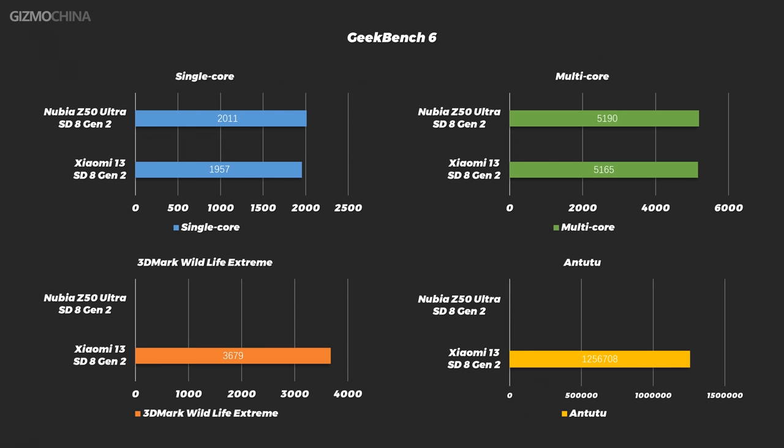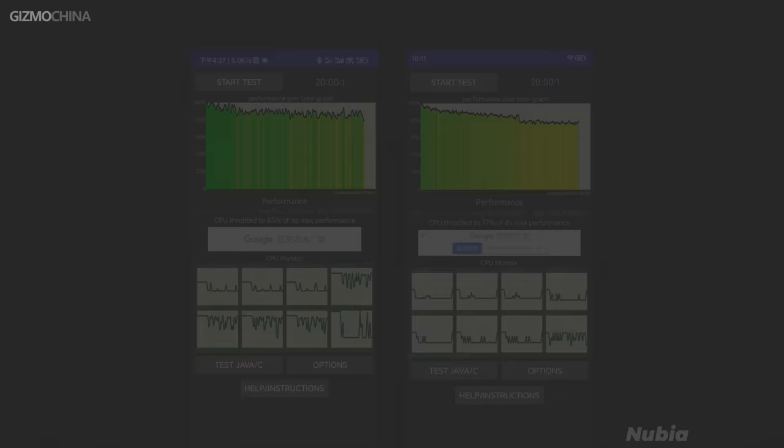Not surprisingly, the Z50 Ultra's processor is a Snapdragon 8 Gen 2 plus UFS 4.0 and LPDDR5X. The results in both 3D Mark and the latest Geekbench 6 show that it's at flagship phone level. There are issues with the downclocking in the CPU throttling test, but trust me, it has no impact on your gaming experience. Just like its brother Red Magic 8 Pro, the Z50 Ultra's gaming performance is stunning.